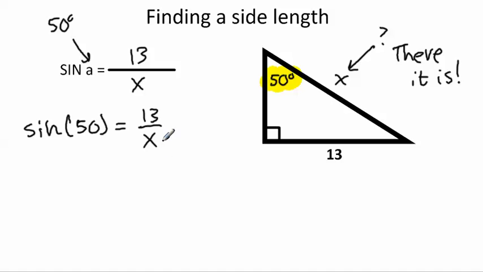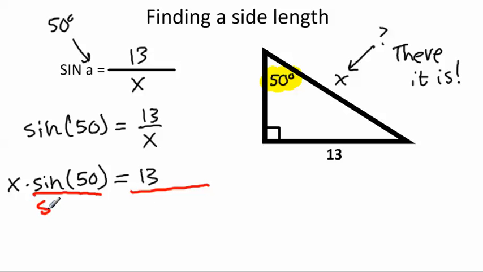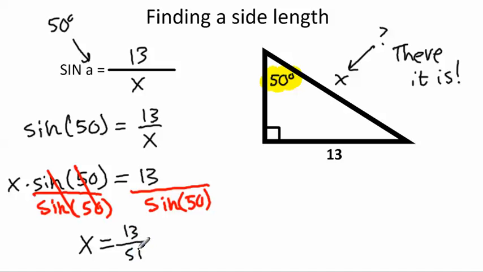Now, sometimes students at this point say, there's no way I can get x all by itself. It's in the denominator. No, you can. Just multiply both sides by x. You can do that. It's fair. Multiplying both sides by x means it's gone from the denominator, and now it equals 13. Oh, it doesn't look any better than before. X has still got some stuff there. It's not isolated at all. Well then we'll divide both sides by sine 50. And what that does is cancel it out on the left side, and we have x is equal to 13 divided by the sine of 50.